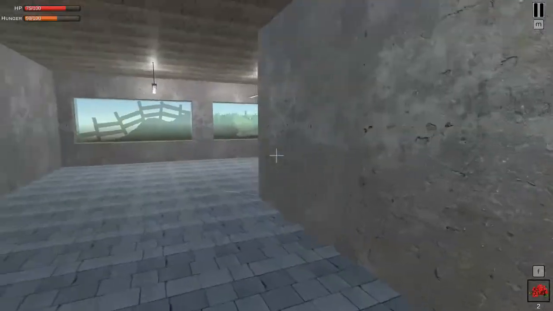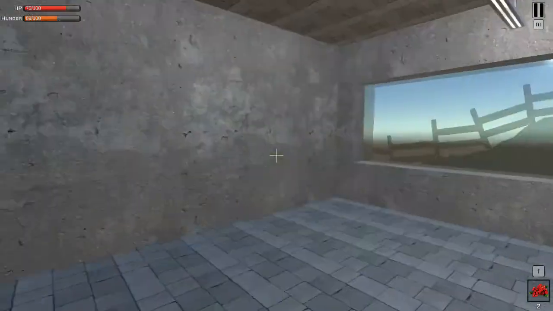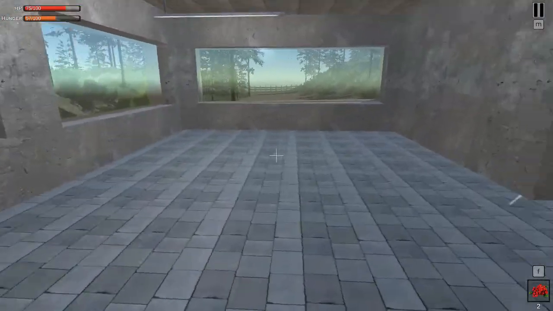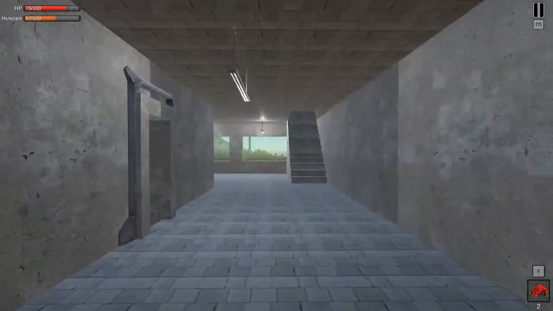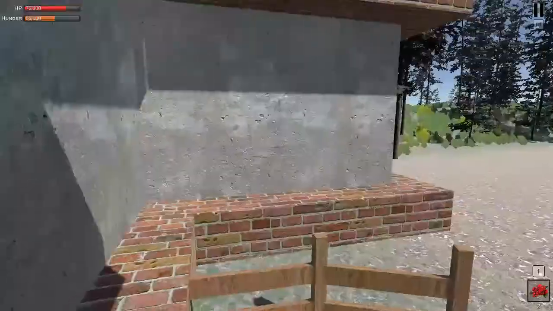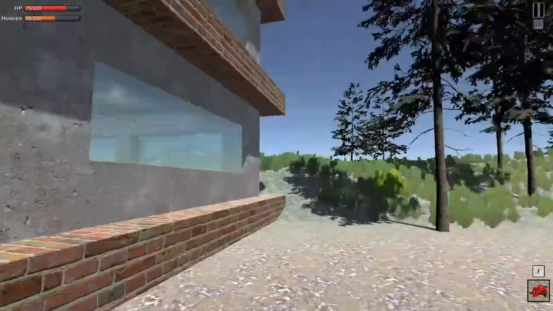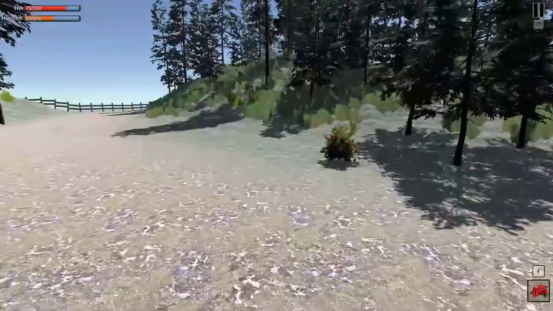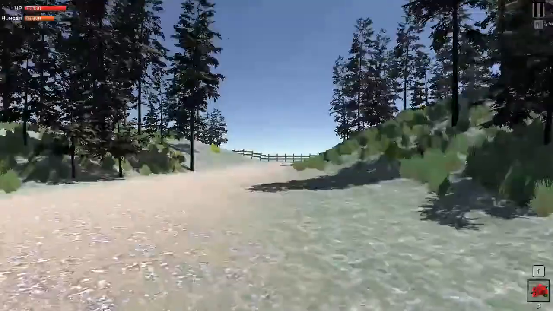Okay, so there's the outside. There's some more berries out there. Nothing really in this room. So it might have been nice to continue that set dressing down here as well. But otherwise, props, a little bit of environmental storytelling almost. And then here we are outside in, I guess, the middle of nowhere. There's some more berries.